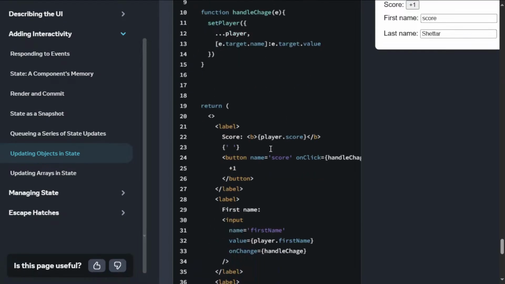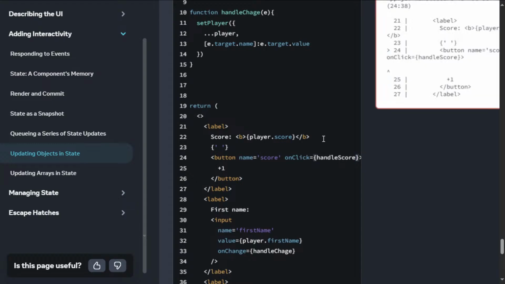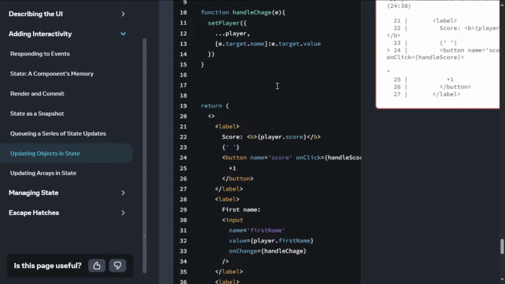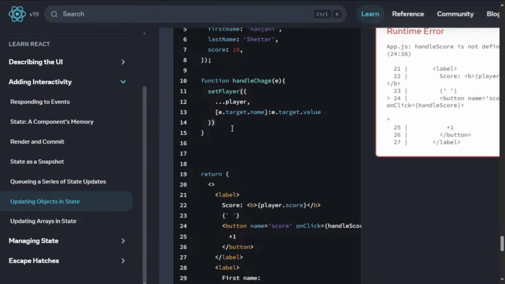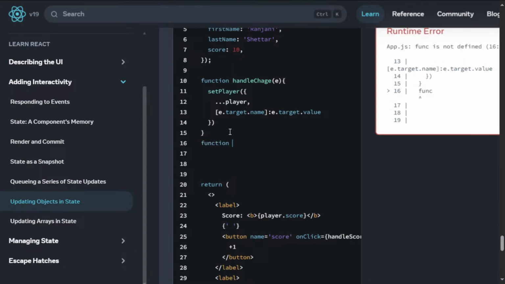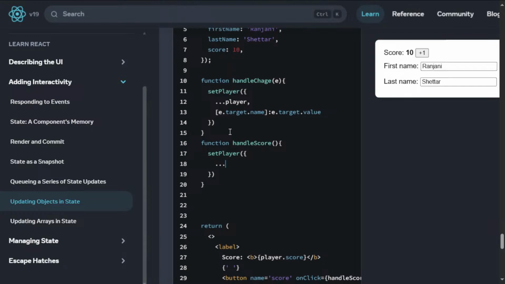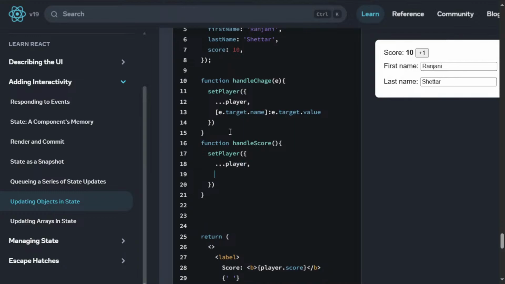And for my score, function handle score, set player, player score dot.